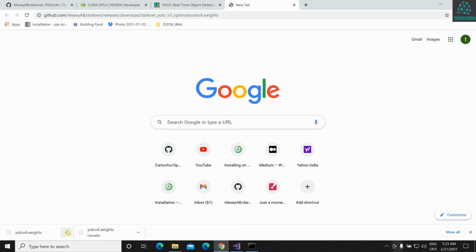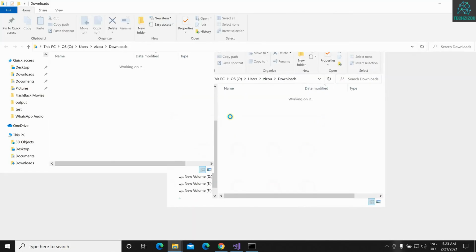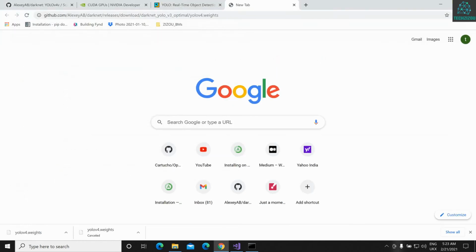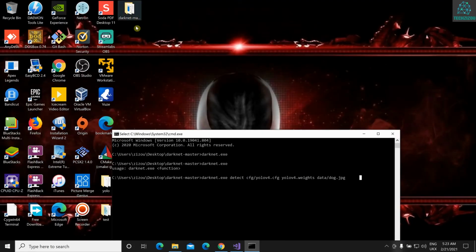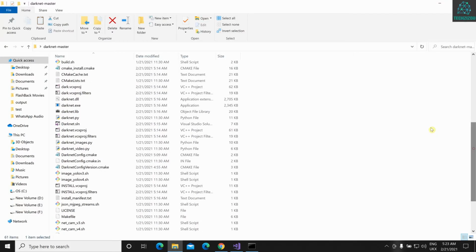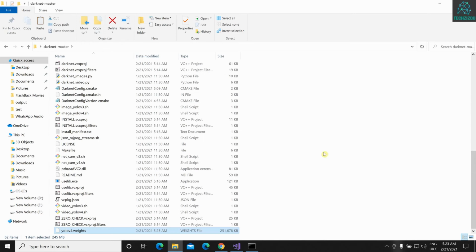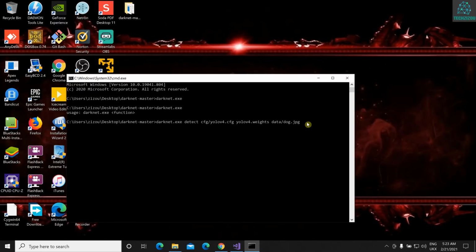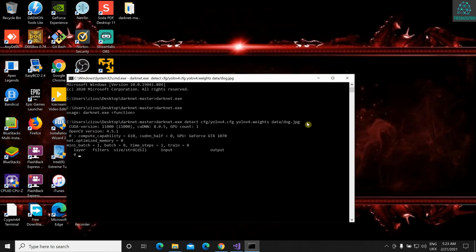Okay, so once it is downloaded, copy this and put it alongside this darknet.exe file. Okay, now we're good to go. Okay, so as you can see, it has detected my OpenCV, my CUDA version, my cuDNN, also my GPU count.